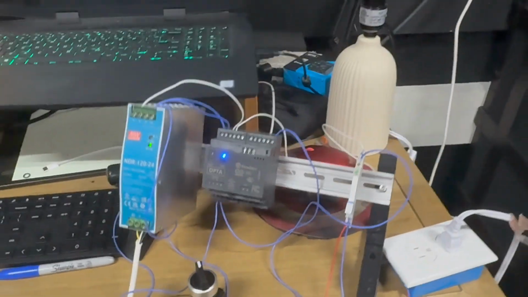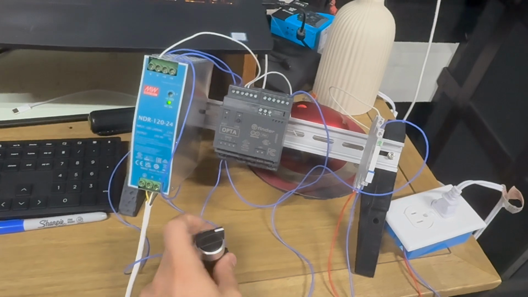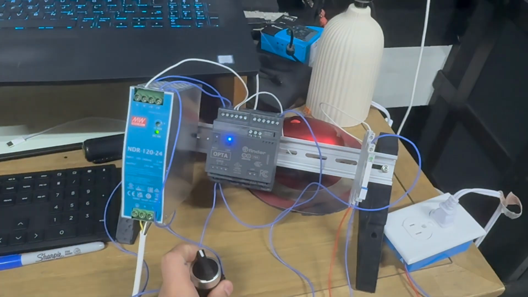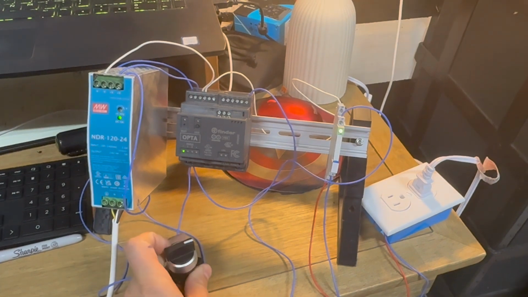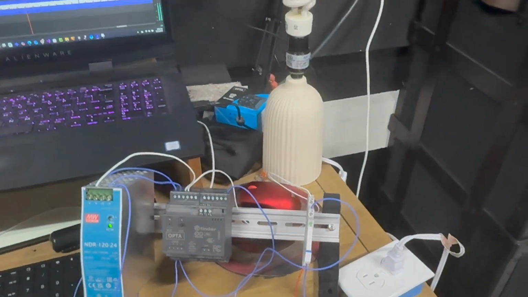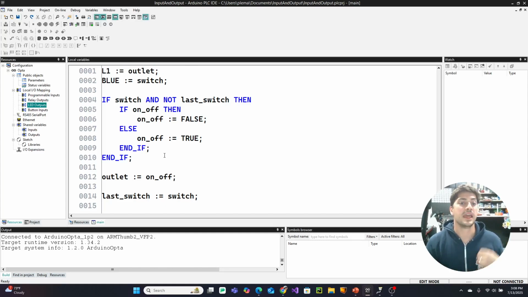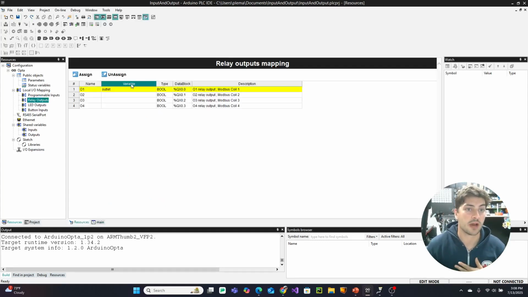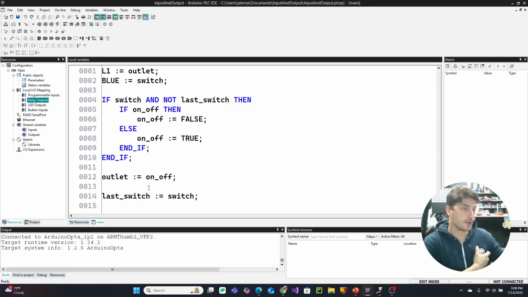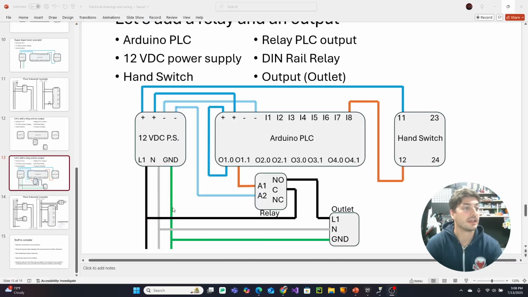So we actually didn't have to modify our PLC program at all for this one. All we did is say, in addition to having L1, which is the light on the body of the PLC, we now also want the outlet to turn on and off, and we just tie our outlet, if we look at relay outputs, to the first output channel in the PLC. So if you've been following along with the tutorial series, that whole PLC side of it should look pretty trivial. Don't worry too much, because the purpose is to be hands-on and physical and electrical, rather than software heavy. But feel free to ask any questions you have about it in the comments below.